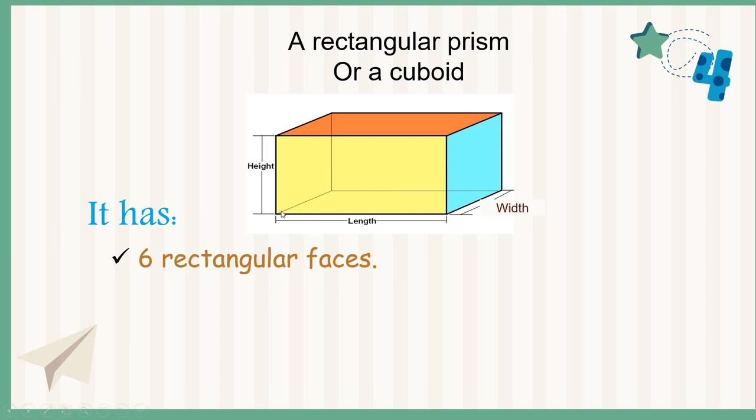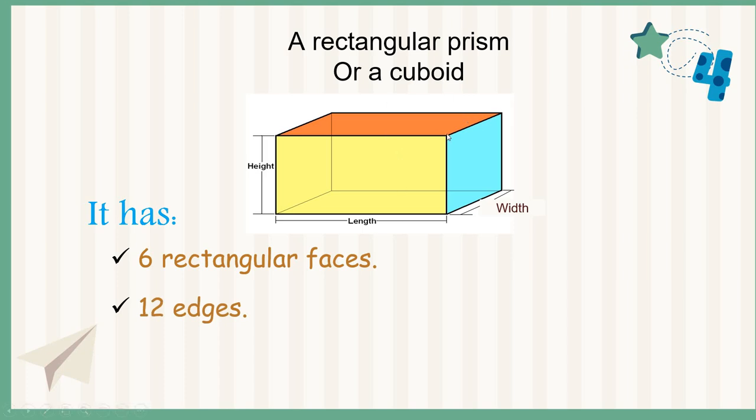What about this line? This line is length, and this line is width, and this line is height. All of these lines, I can call them edges. How many widths do I have here in the rectangular prism? 1, 2, 3, 4, 4 widths, and 1, 2, 3, 4 lengths, and 1, 2, 3, 4 heights. So how many edges will I have here in the rectangular prism? 4 widths and 4 lengths and 4 heights. So overall, we will have 12 edges in the rectangular prism.